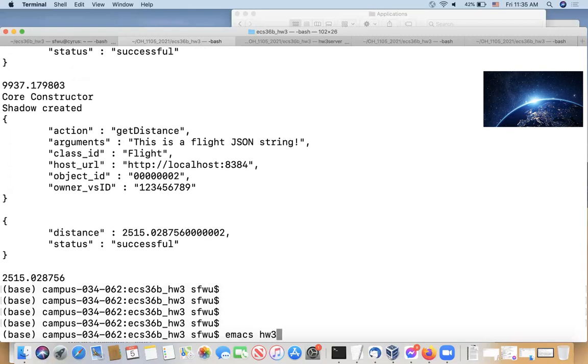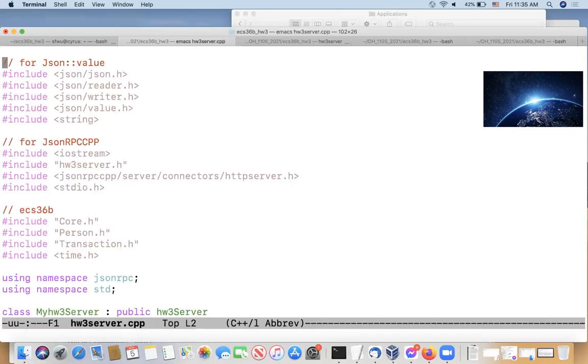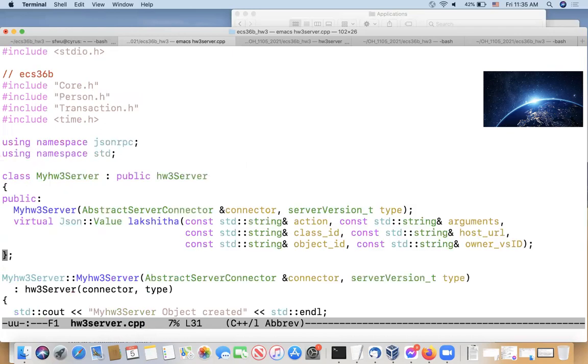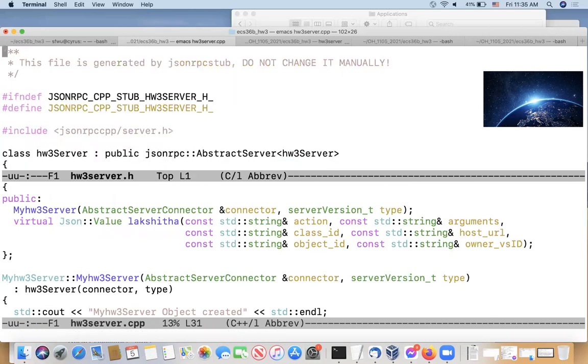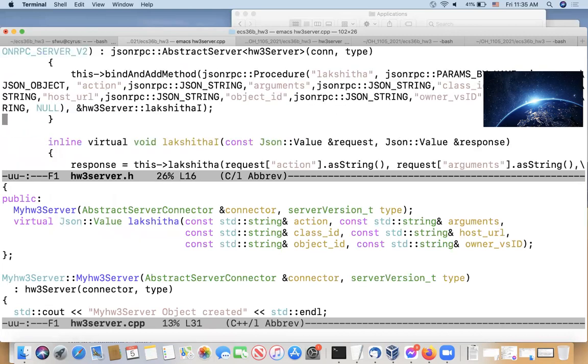So the server side is going to be received under hw3 server.cpp. To make it more technical, just to let you know what happened, if you go to hw3 server.h, inside here there's one part that's going to call the bind method. This is RPC protocol.